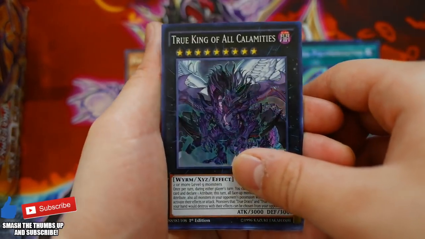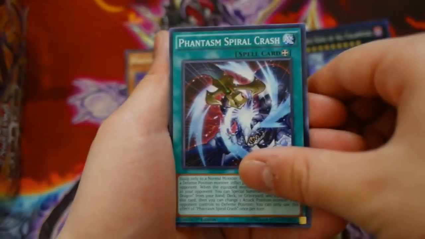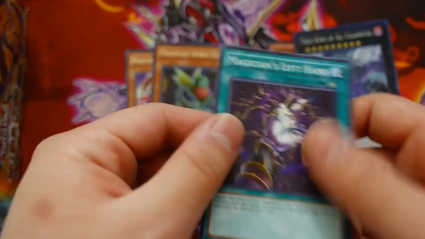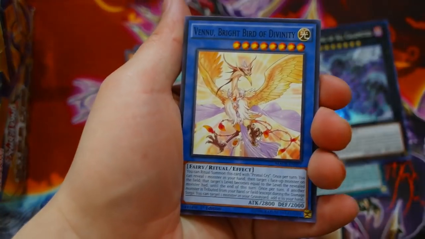Awesome, guys. True King VFD, VFD in the OCG. Lyrical Lucinia Phantasm, Spiral Crash, Magician's Left Hand. Nice. Pretty much so far so good. We did get one secret rare, which is really good so far to start off our pack opening. But hopefully we can get Ghost Ash and the other secret that we pull.